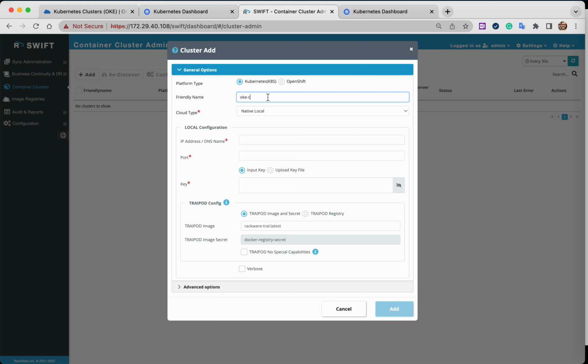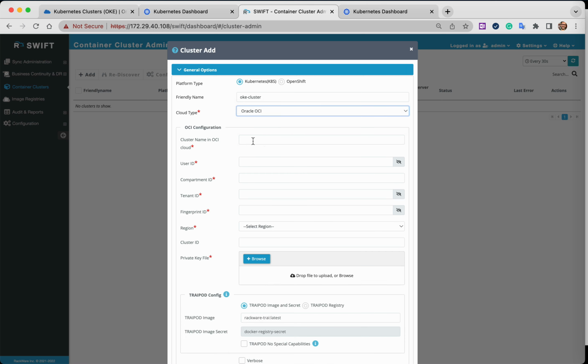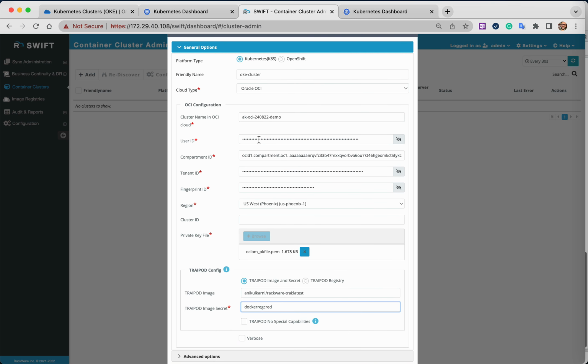So we'll add the OKE cluster and give it a friendly name. We'll select OCI as a type, and you just have to fill in a few OCI cloud specific details like tenancy ID, OCI user ID, API credentials.